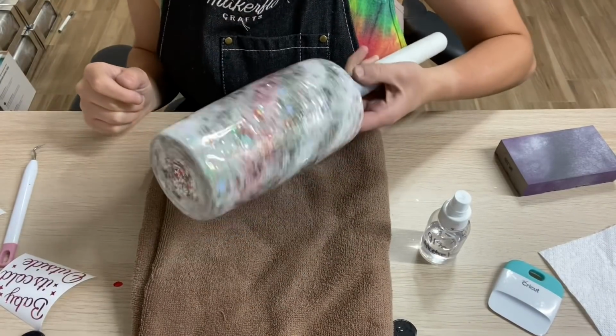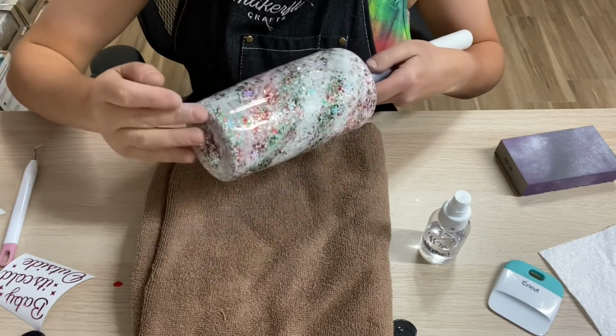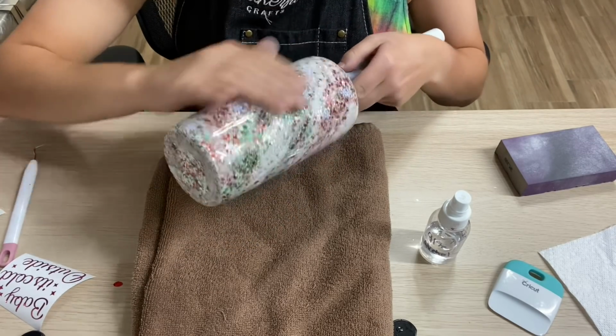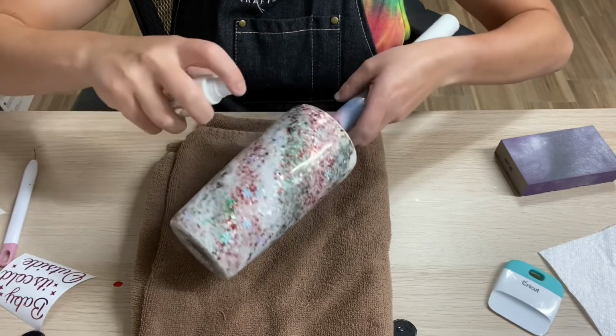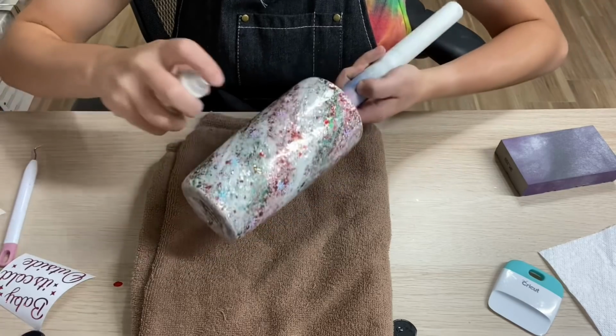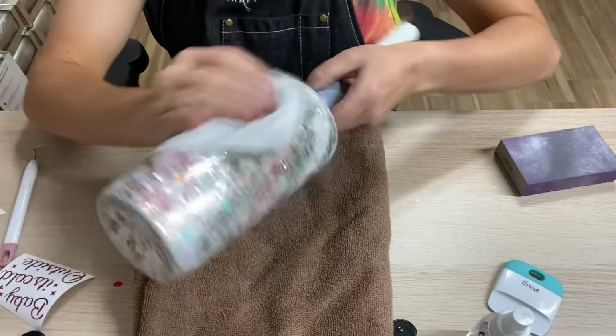I'm finished sanding my tumbler, and if you did notice, I didn't have to sand it too much. I just had to get a couple spots on the bottom and then just do a little bit on top. Since I sanded it and I put my fingers and my hands all over it, I'm just going to wipe it down with my 91% alcohol. And then my next step is going to be adding the decal.